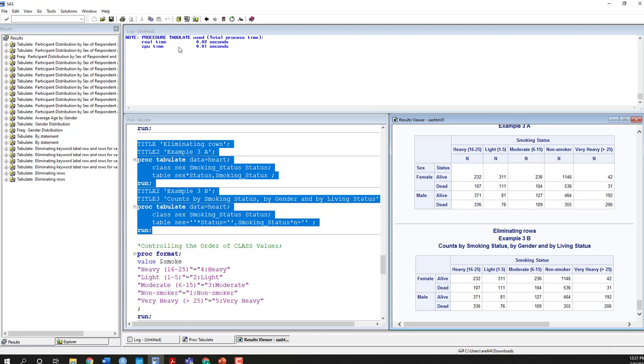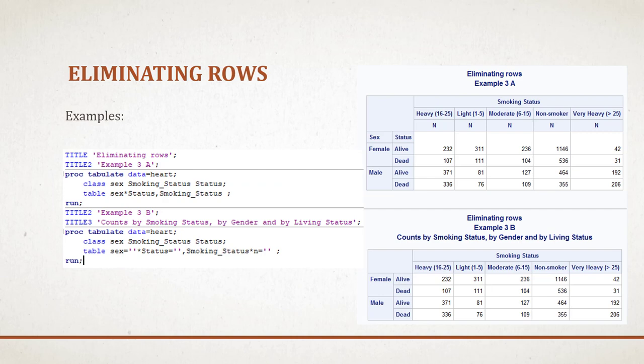We get a shorter table, but with all the information that we need. A title can be added to state the statistics in the table are counts. And so again, comparing these two, we see that the extra information here is removed. Again, we can see that comparison in the PowerPoint slides.